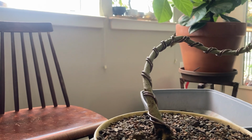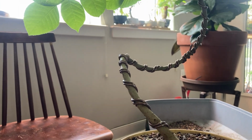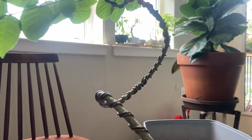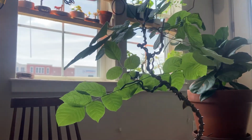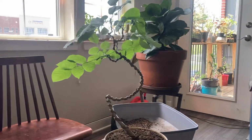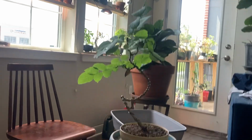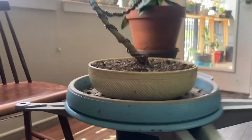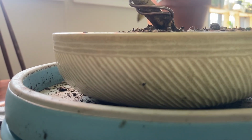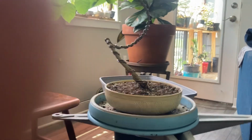Comes up, there's a little natural curve there. I accentuated it. That little kink is now a little more sideways, not quite sideways. So it swoops a little down, comes back up in a nice arc, and then I put a little bit of movement into the branches up here. Now I know it's a big, poofy mess, but I like it. Yeah, I think the pot suits it. I think it will look really good. This is just a bowl I drilled holes in from World Market on clearance, a little yellow thing. But considering the color of the bark and everything else, I think it'll look pretty good.